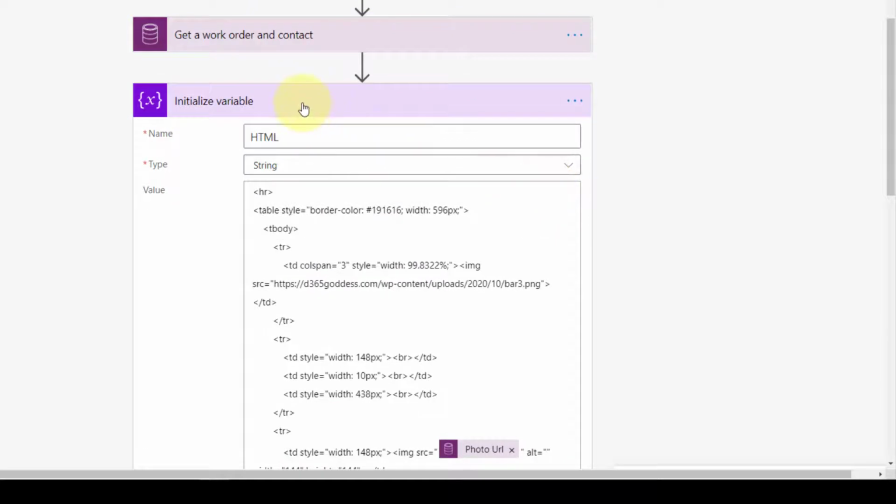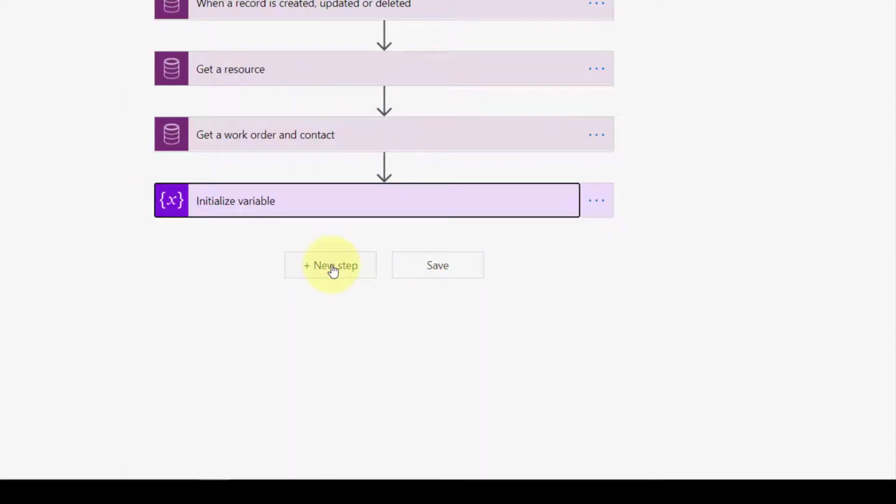Now, I'm just going to go ahead and do another step here. And that is going to be a condition. Obviously, I can now send the email, but I probably want to check if there even is an email address on the contact.